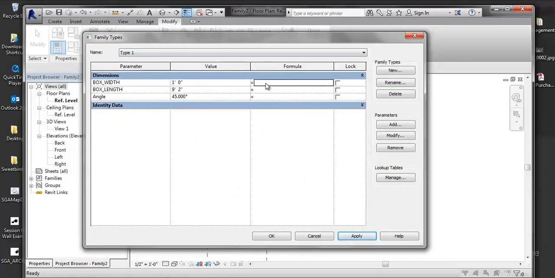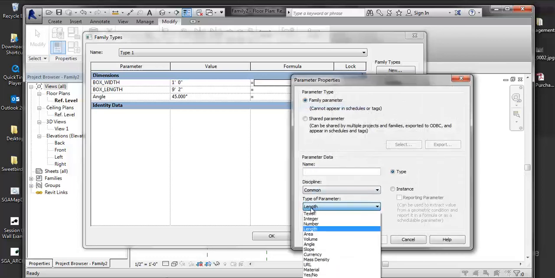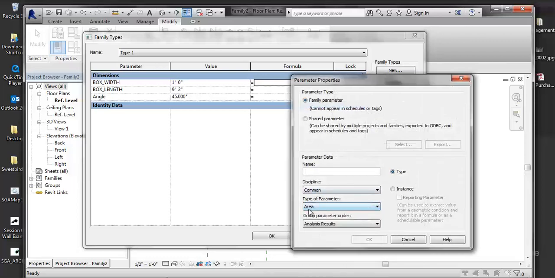You'll also see that I can do formulas. I can do basic formulas, if statements, let statements, if this then do this. That's really advanced stuff. I can also do just multiplication formulas. So let's calculate an area: box width times box length. I need to add a container of information to house that calculation. So I'm going to click Add and go to Area, because I'm calculating two-dimensional lengths. I'm going to call this box underscore area.